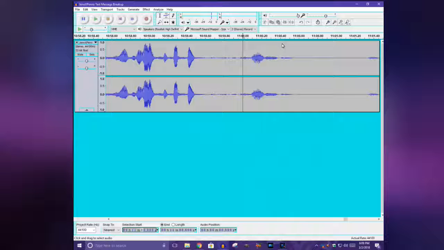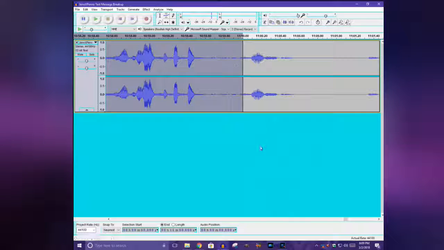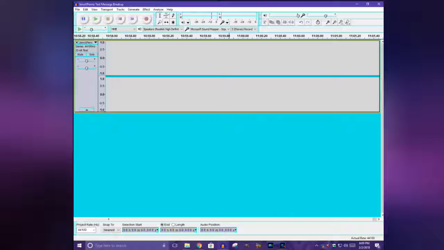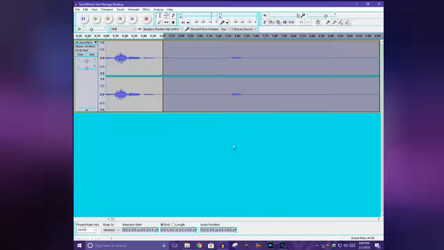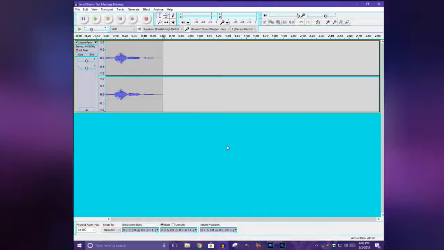Okay, so how I split things is I hit my S key. Then we're going to delete whatever is before it. Then we're going to come over here and just clip the audio. I just got to go back like that. It ends maybe when the audio stops, so we're going to hit S there, and then we're going to just delete that, and now we have this piece of audio.